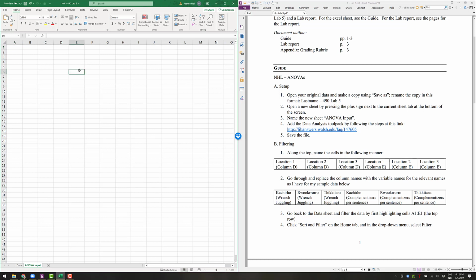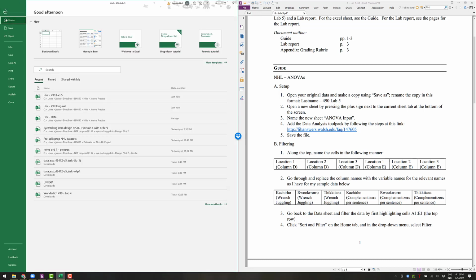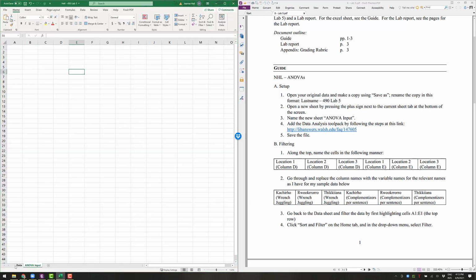Or if you weren't in class, this is a tool pack that we're adding in order to do ANOVAs using Excel. So you're gonna go here under File, and then depending on your version, it's gonna be farther up or way here in the bottom left in my version. I haven't tried it with 365 yet. So if that's funky, let me know. As I said before, if you cannot get this tool pack to work, do everything until the tool pack and send it to me and I'll run it and send it back to you, okay?